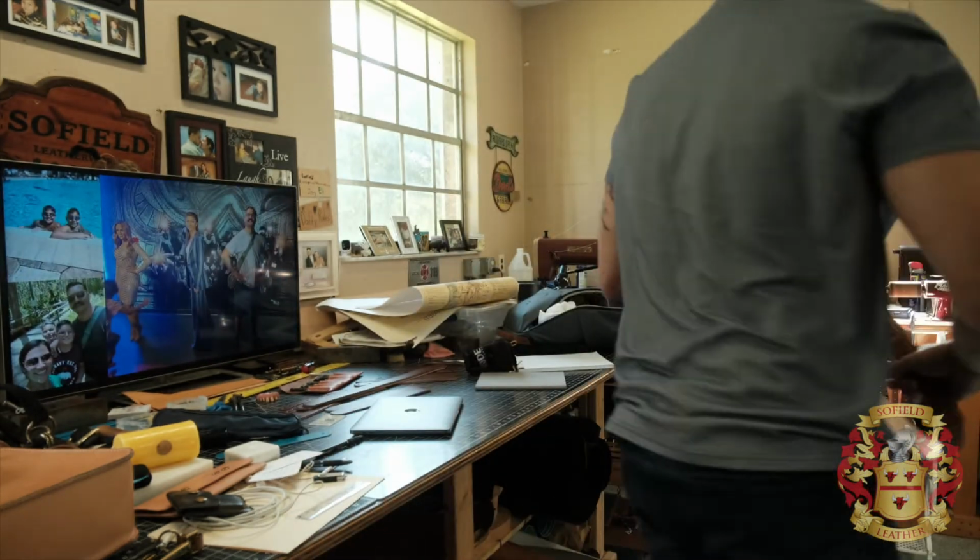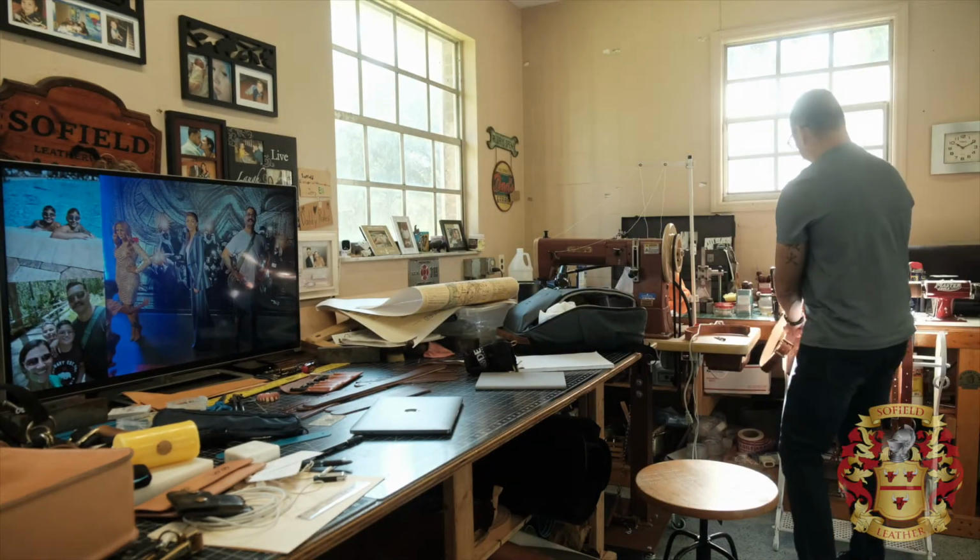My shop is a mess, so excuse the mess. I apologize. Am I in focus? I don't even know anymore. Who knows? Yeah, it's a hot mess. I didn't even try to clean it up, to be honest with you. It's just really messy. But that's all I got for you. Just kind of giving you a heads up on what I got going down.